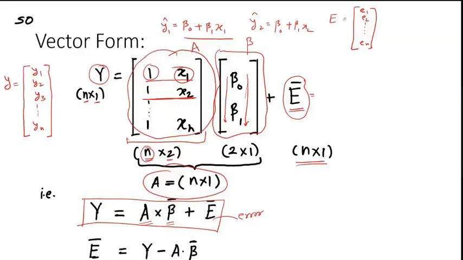So error, I am interested in error. So what I do, I just swap these variables. Error is now defined as y minus A into beta. So error is equal to capital Y. Remember, whenever I write a capital letter, it stands for a matrix or a vector. Whenever I write small y, it stands for a single variable. Capital Y is a vector, n by 1, minus Y cap. This A into beta is the predictions, all the predictions for the given input x.